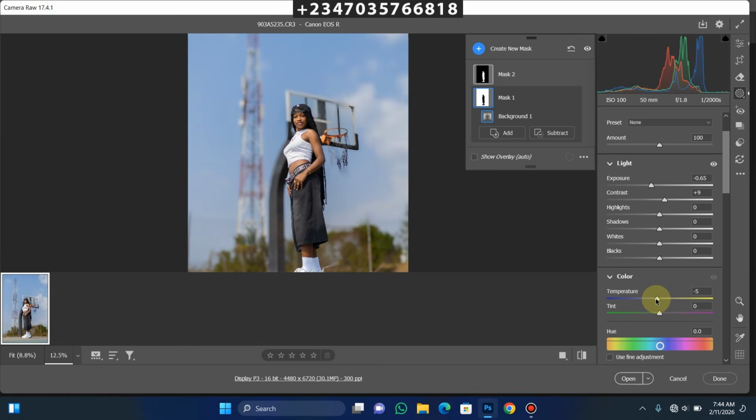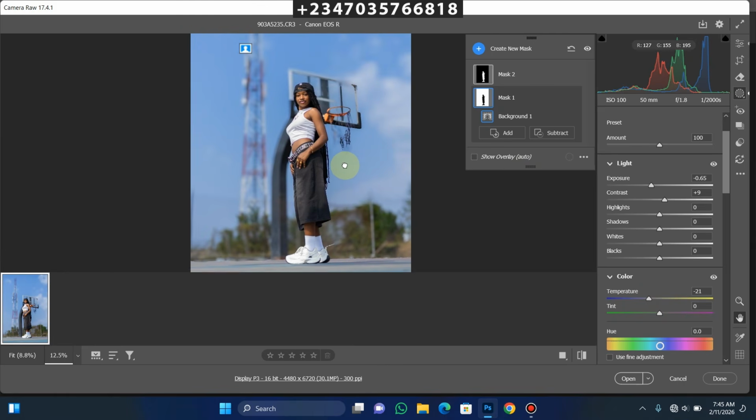Can you see what it did for us? It calmed the background color for us while retaining the color of the skin. This is very, very nice to use. So you can just go and try it out at your own personal time. Color grade in Camera Raw without even taking a picture to Photoshop yet.